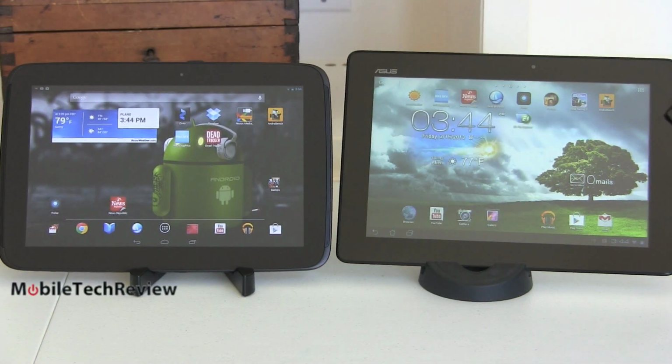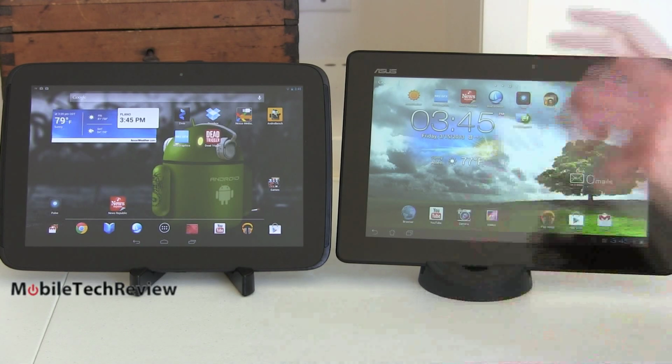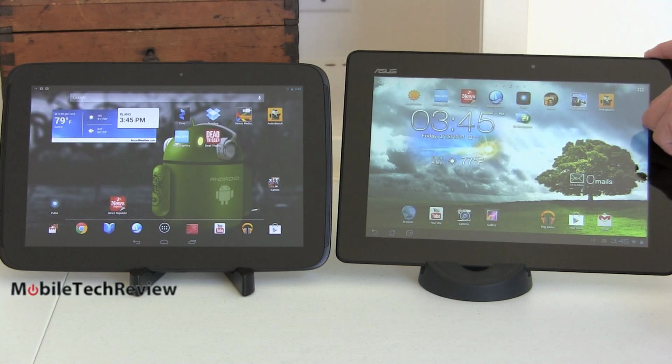For those of you who are Android enthusiasts or tinkerers, you're probably going to want that Nexus 10 right off the bat. Pure vanilla Android there, no embellishments, no enhancements, nothing to slow you down. Also, it's easy to unlock the bootloader, no manufacturer is standing in the way there, and you can put custom ROMs on there, you can root it, you can go to town. With Asus, it's a little bit more challenging to do the same things. Really, the Asus is aimed more at your average consumer who doesn't know root from bootloader, from any of those things.